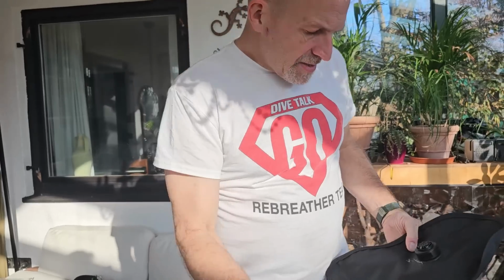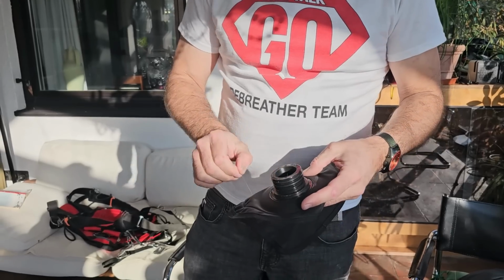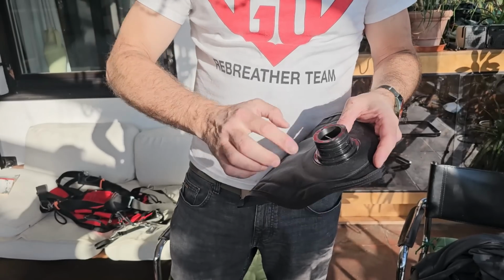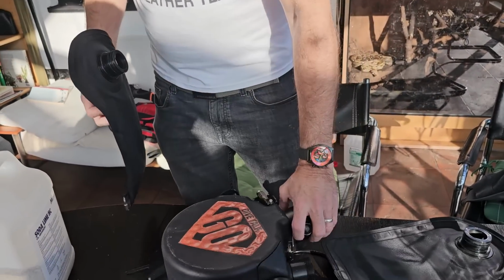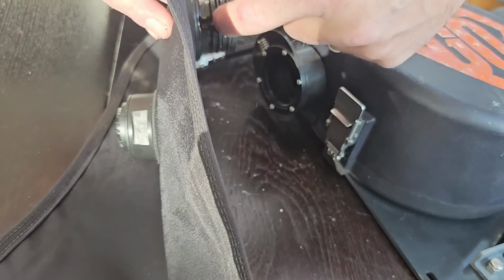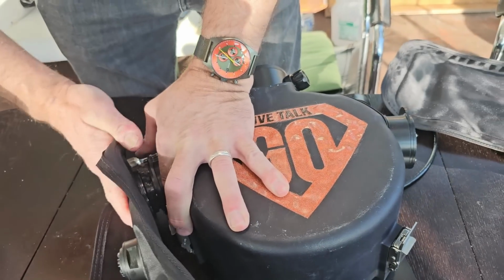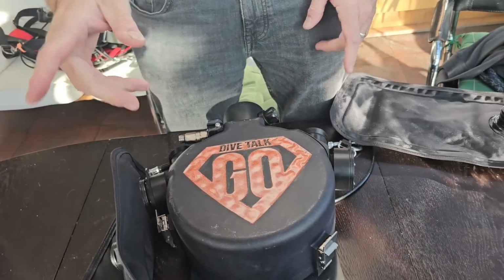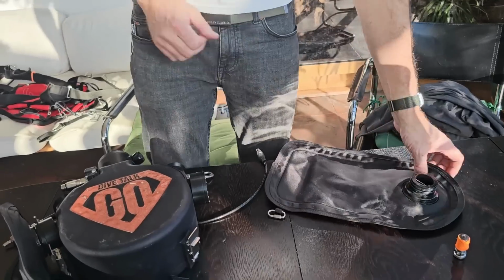So next thing is the counterlungs. So we have these nice counterlungs here, and again a bit of silicone grease here. One has an overpressure valve, that's the one that goes on the right side, and there is a pretty innovative system. You press this ring, so there's a groove here, and that plastic part here catches that groove. So very, very simple. You put it on here, you press that, you release it, and it's in. And I'll show you in a minute, you can actually turn these counterlungs, which affects the work of breathing, and you can really nicely adjust that. So that's the left one.